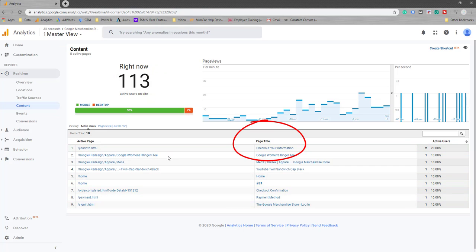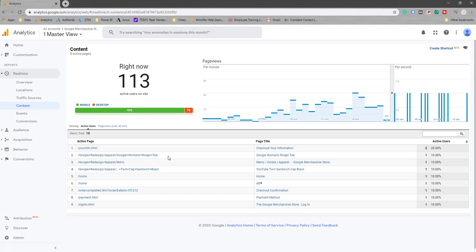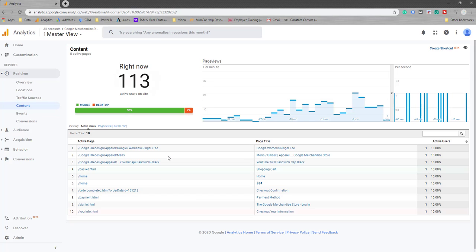I run an e-commerce site, and one of the things I like to do is know if they're on my checkout page, what page of the checkout steps are they on. It can also help you if you're running some display advertising or a special for an e-commerce website, or maybe you have a business website and you want to know if people are looking at your menu for restaurants and things like that.